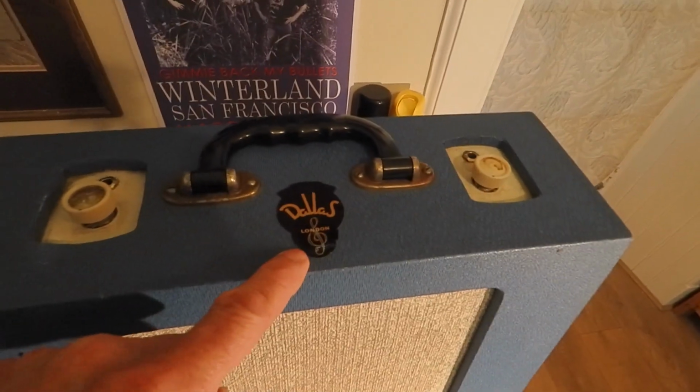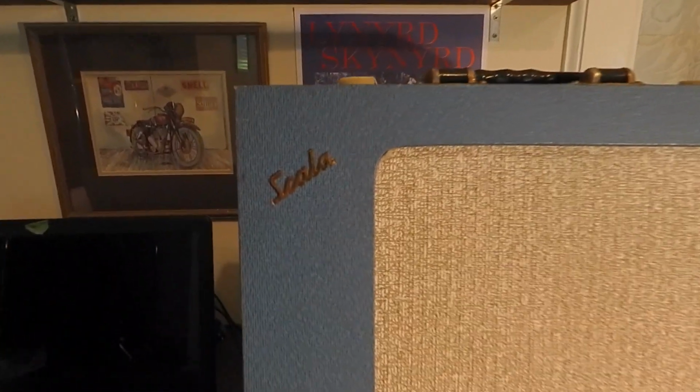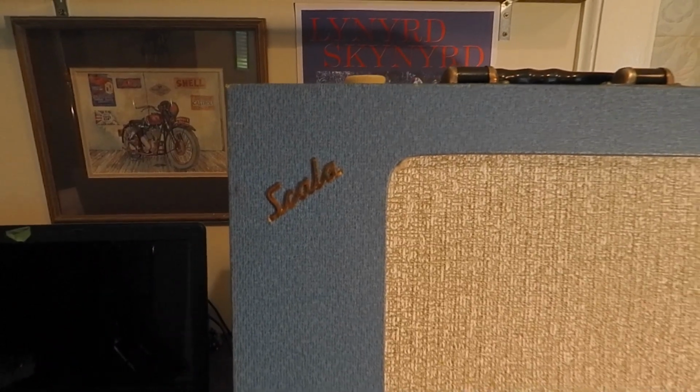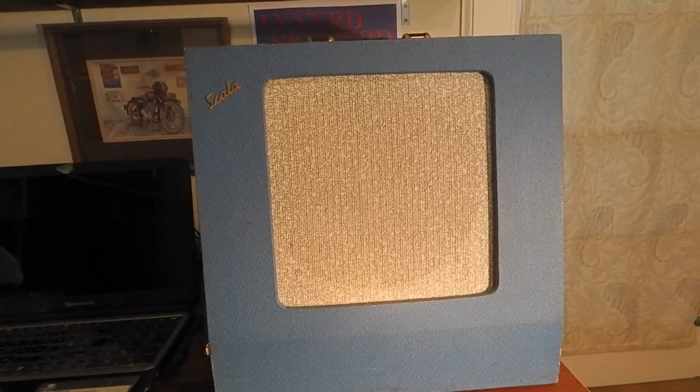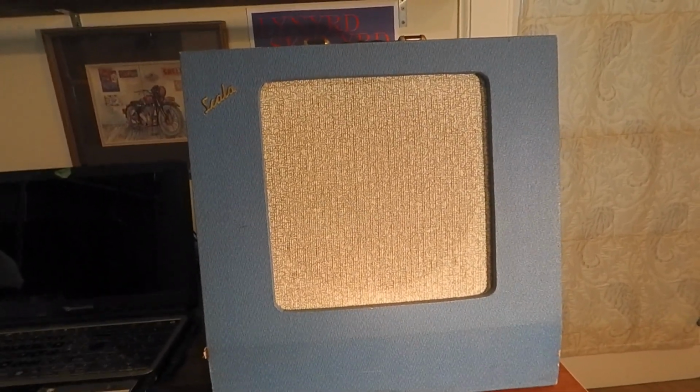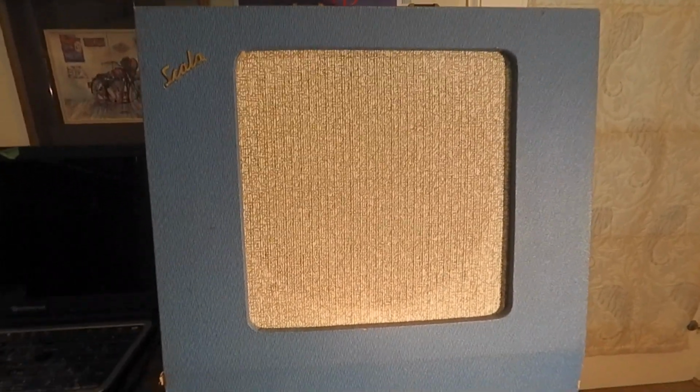You see the Dallas of London on the top here, and yeah, it's just a really sweet little amp. Now this has Scala on it, like we say. Now if anybody knows any more about these, I found ones called Pathfinder, etc. I think these were made between 1959 and 1963 or something like that. If anybody else can fill in more details, happy days.